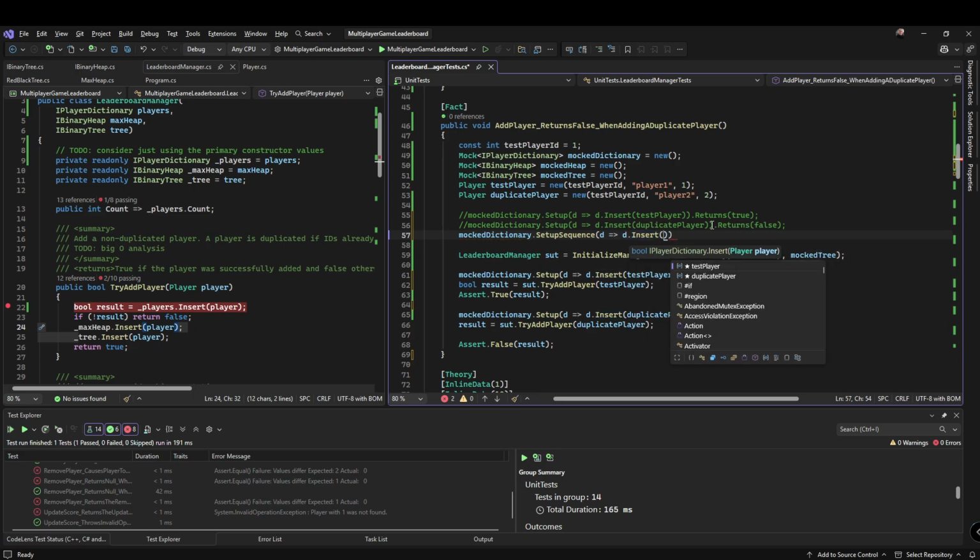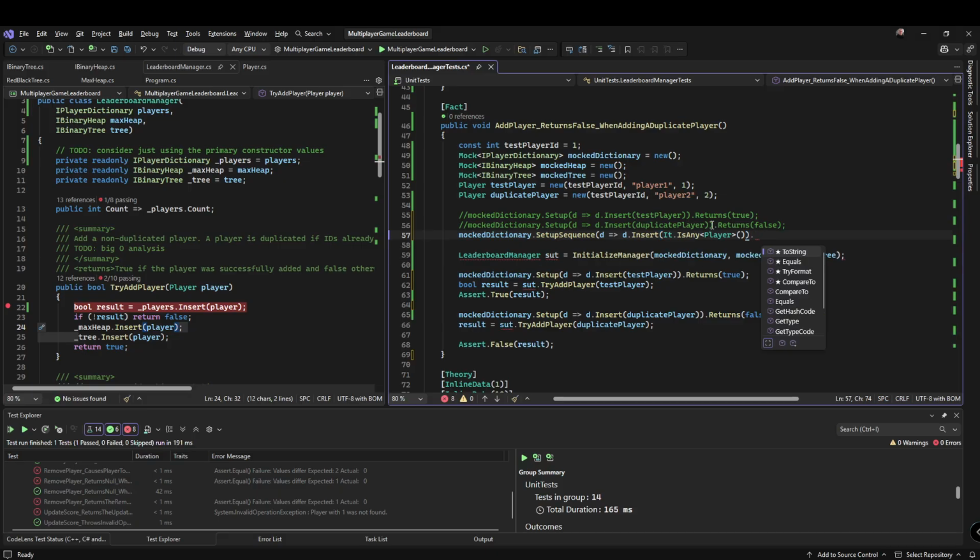What we could do instead is say insert it dot is any player, like that, and that would work. Returns true, returns false.